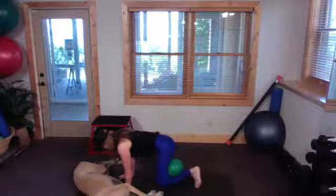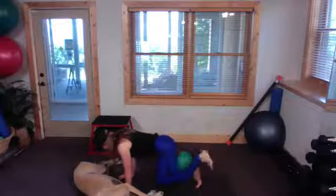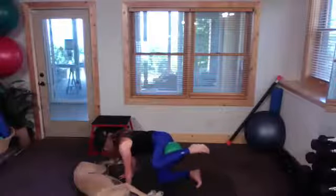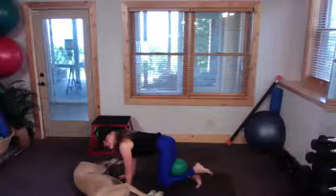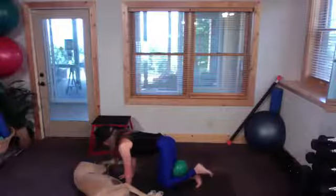Notice what you're feeling. Nice long spine. Last donkey kick and just fire hydrant. So out, lift and hold, and lower back down. Out, lift and hold, and lower back down. Lift and hold. So what I want you to think is pressing out from the hip abductor, from the side.